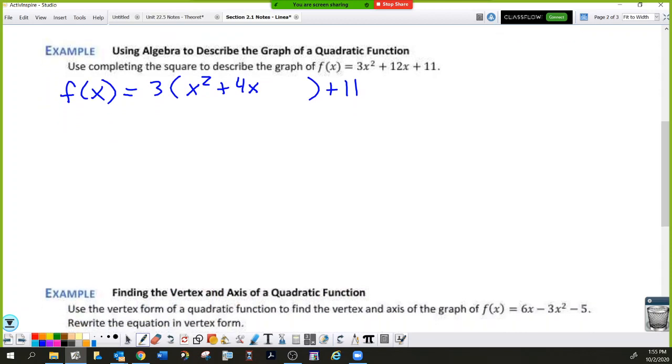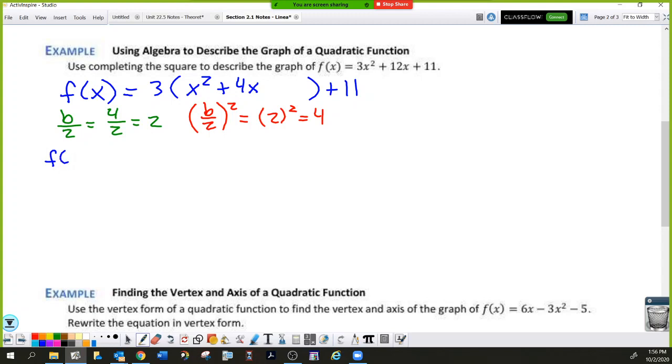The process of completing the square is literally finding the number that would complete the square. So the first thing we do is we take the b value that's inside the parentheses and we cut it in half. So that's 4 over 2. For us, that's 2. That's not the number. In order to complete the square, you have to take the number that you just found and you have to square it. So for us, that's a 2 squared, which is 4. All right, magic C is 4.